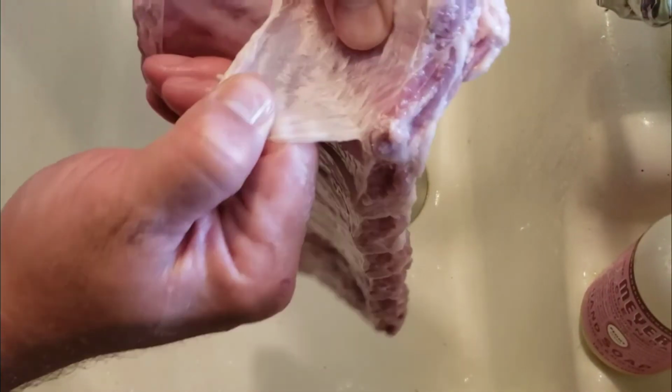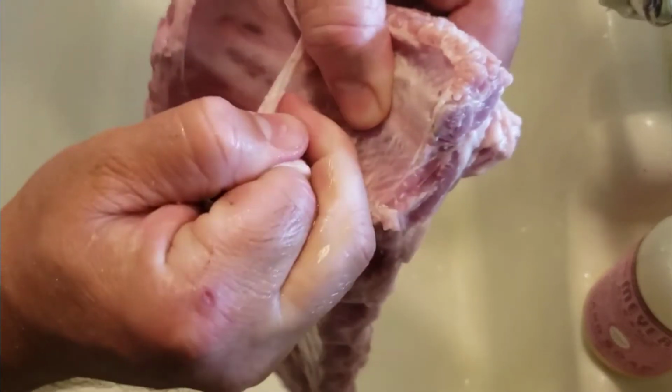Alright, so it's pretty easy. You just grab a hold of that back membrane and you just take it slow so it doesn't rip, but you're just taking it all the way down.